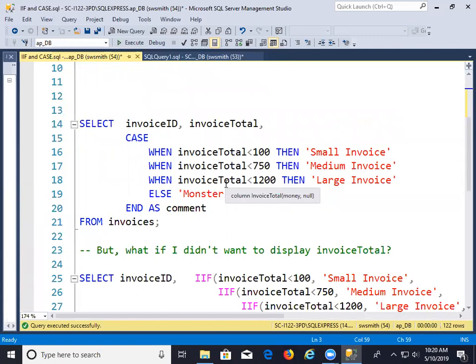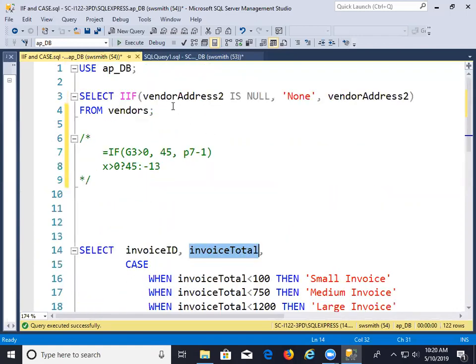Okay, let me see if I've got it right. What do I ask the question? The invoice total. Yes. So I have to select invoice total in this one, and then I come down here, and invoice total is part of this expression. So I have to select it. If I don't select it here, and I'm pointing to something on the board up here, if I don't, let me point with the mouse instead so everybody can see it, then I will get an error down here.